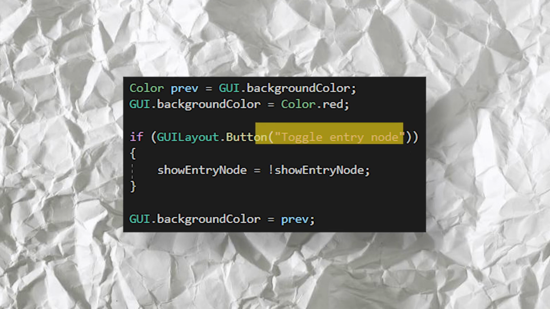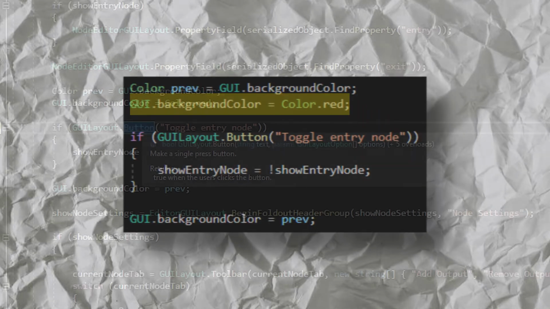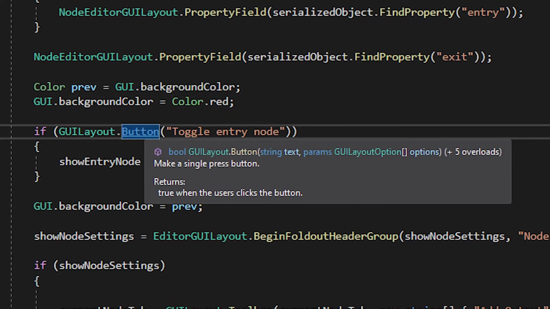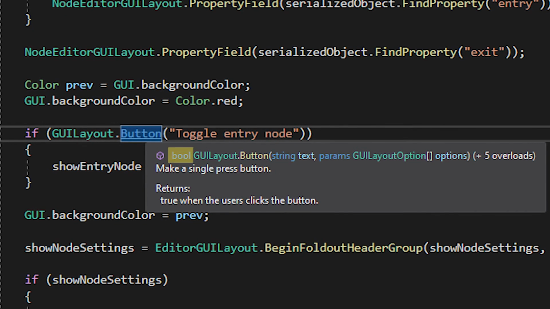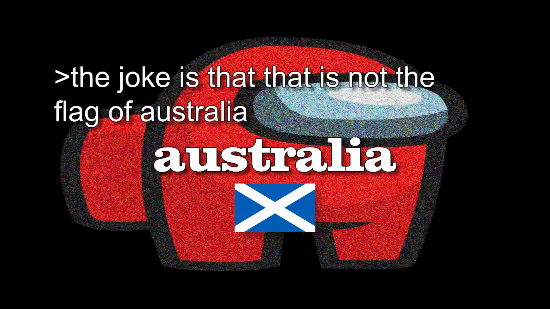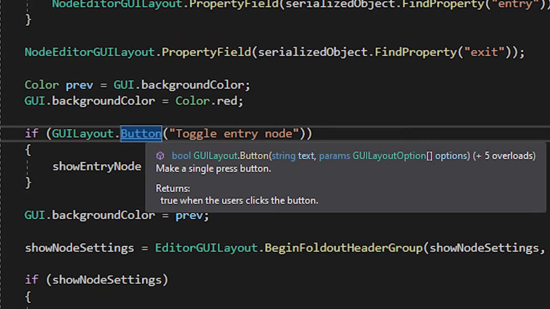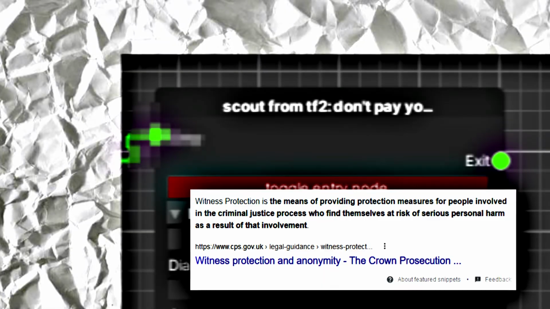I quite like the red color scheme, so I'm going to keep it. You'll notice if you hover over the GUILayout.Button function though, it has a return type of bool. This is going to be very useful to us because it's what's going to enable us to give this button functionality. That bool is true when the end user clicks the button. This means, like in any other Unity context, we can run code when it does. In this instance, we want this port to disappear if we click the button. To make the port appear, we write this line of code.